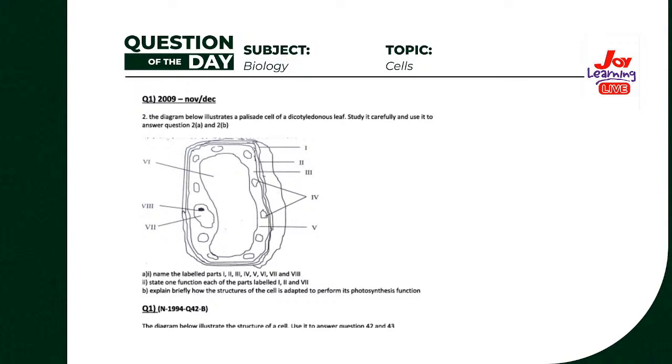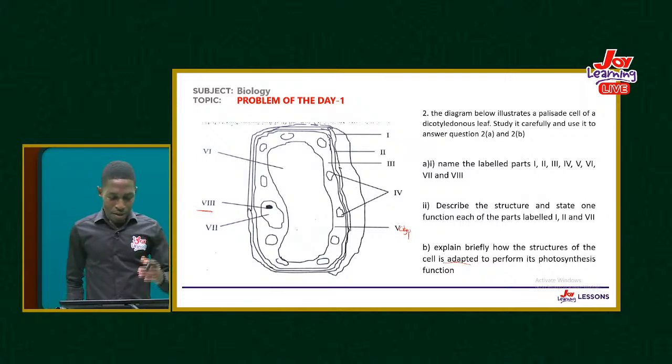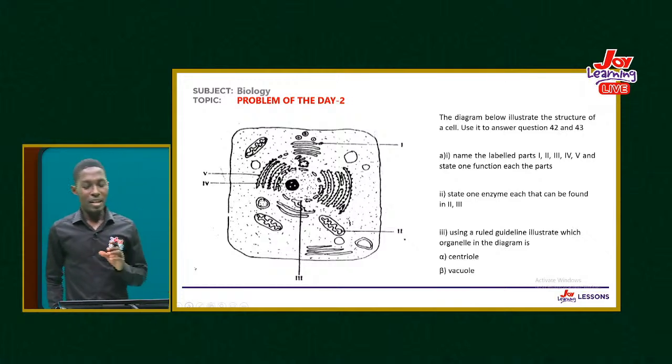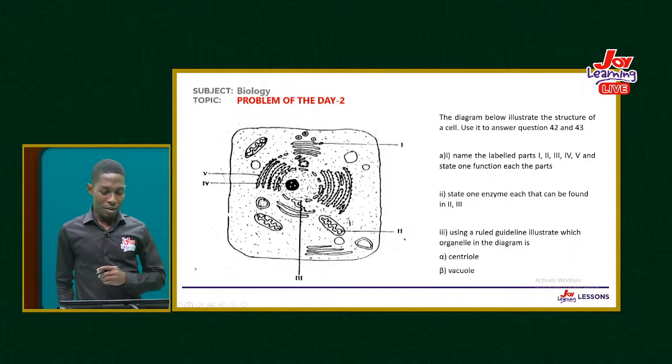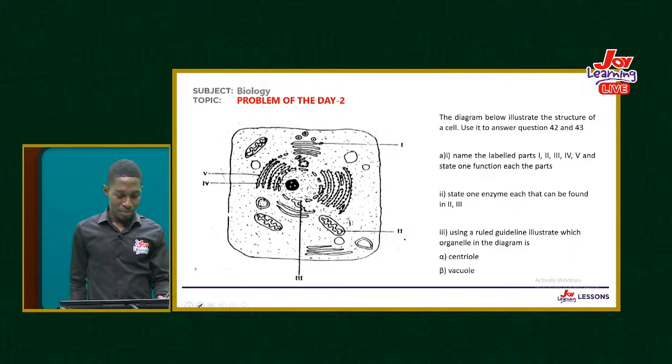Our colleague has tried his best to identify what he can. Hello. We lost our caller. So we'll go on. When we get somebody to call through, we'll come back to the problem of the day. There are 2 problems of the day. There's another one of an in-depth animal cell. The first one is a plant cell. I give you an in-depth animal. Look at it, and when you call, you try your hands.